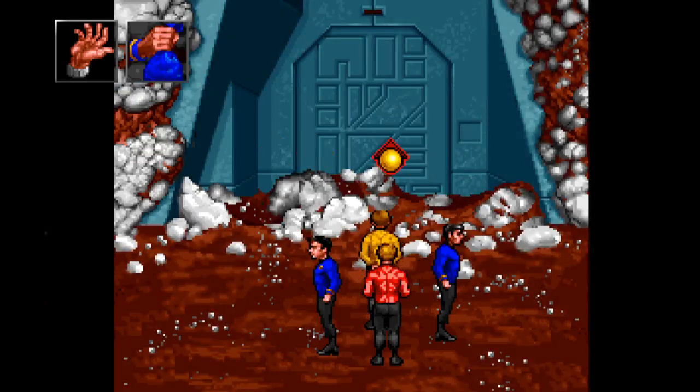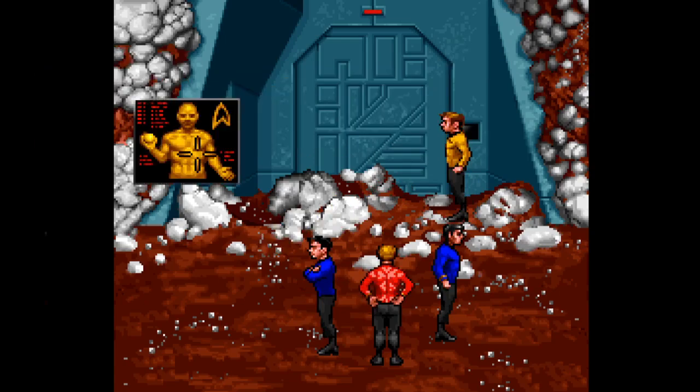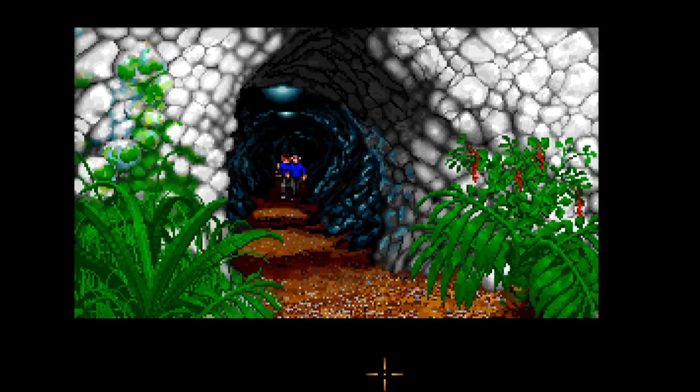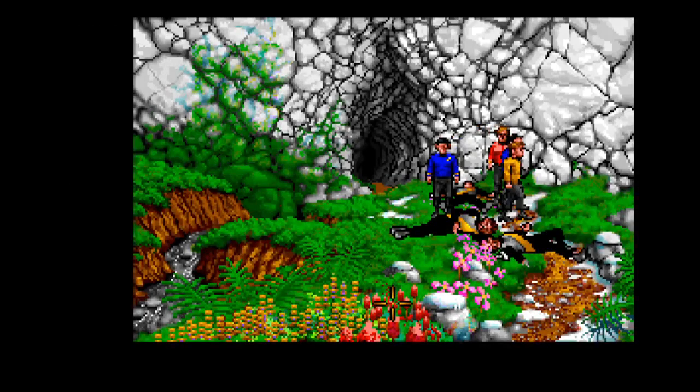Whoa, he's fast. Didn't even see him. He did say, let me rest here a moment. The fit is perfect, but something seems to be shorting out. Could it be the fact that there's no body? Go with the hand? Maybe we were a little too rough with our phaser or something, I don't know.